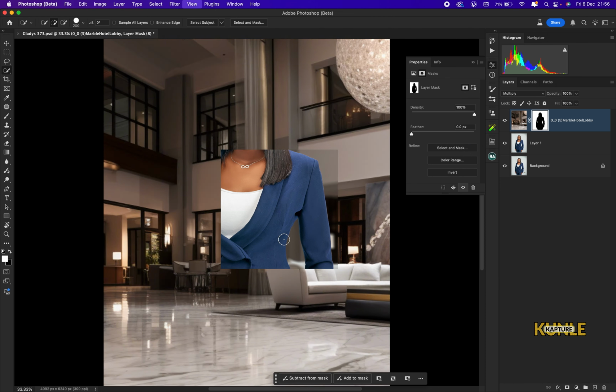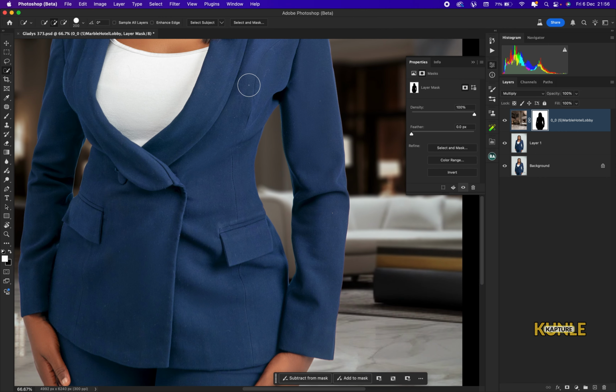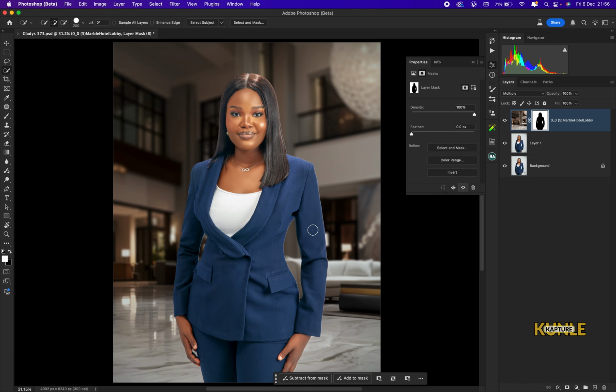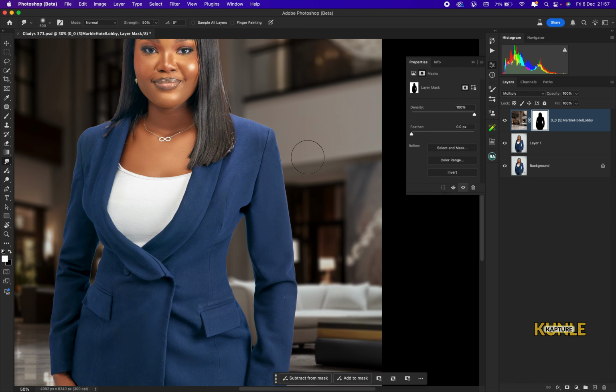The first thing we want to fix is these holes. When you zoom out you can see some white here, but when you zoom in you can't see it again. To fix that, I'm going to come to this tool right here, they call it Smoothing, or however you want to pronounce it. The pronunciation doesn't matter. I'll zoom in.